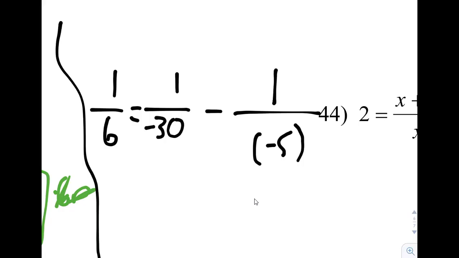And so on the left side I have 1/6. On the right side of the equal sign I have 1 over -30 minus 1 over -5. I don't like subtraction. You could do it in your calculator straight like this. I would personally make that plus a negative up here. If there were more things up here, I'd always put parentheses. And since I have a -1 over a -5, I could make it a +1 over a +5. So I have -1/30 plus 1/5.